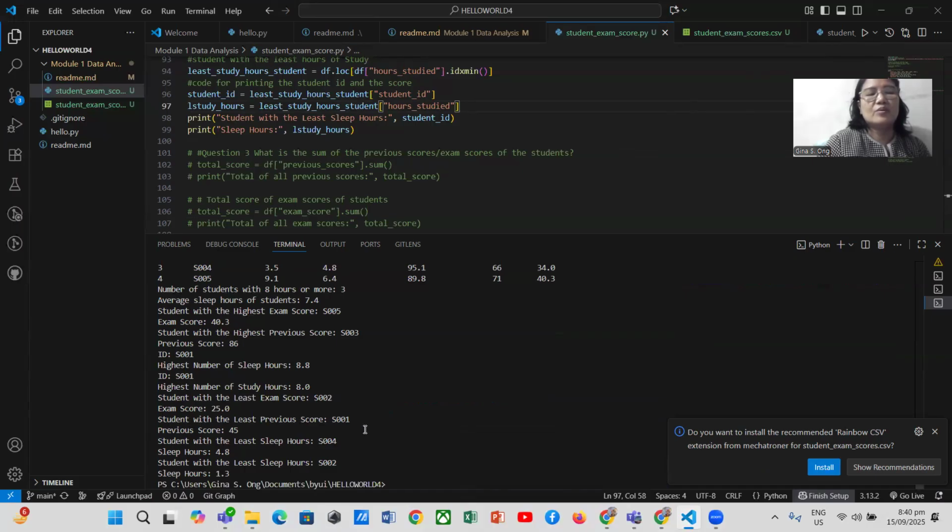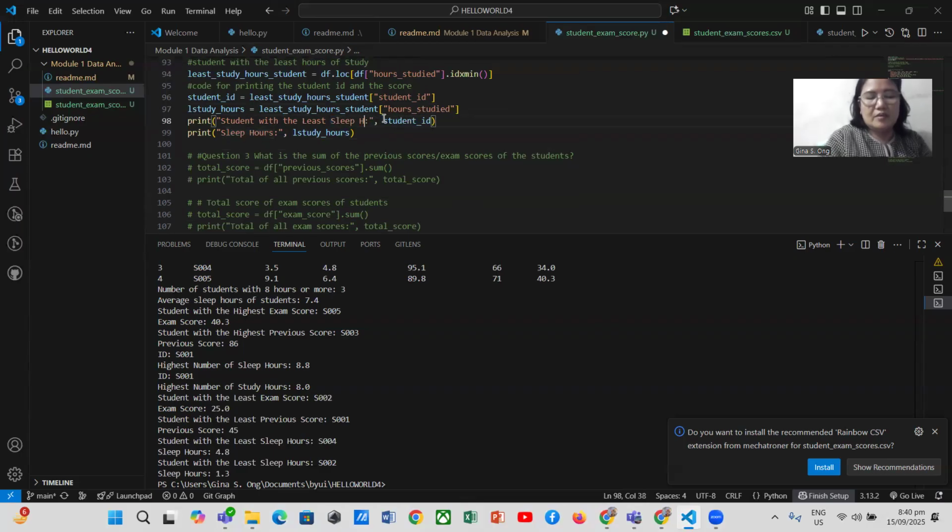The student with the lowest previous score is student 1, with a previous score of 45. The student with the lowest sleep hours is student 4, with 4.8 hours. And I need to edit this, because this is the student with the least hours of study. Okay, save and then print. Okay, let's check.